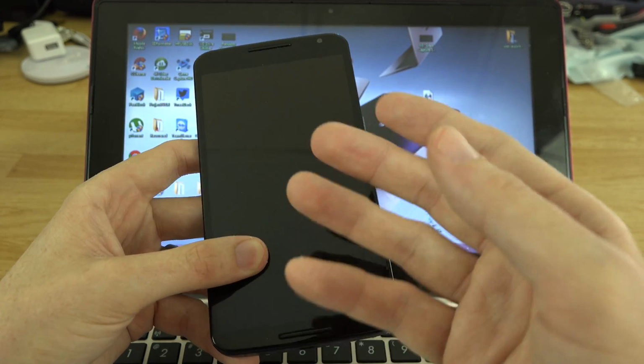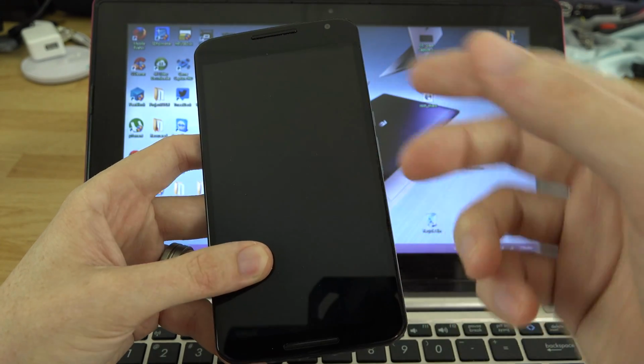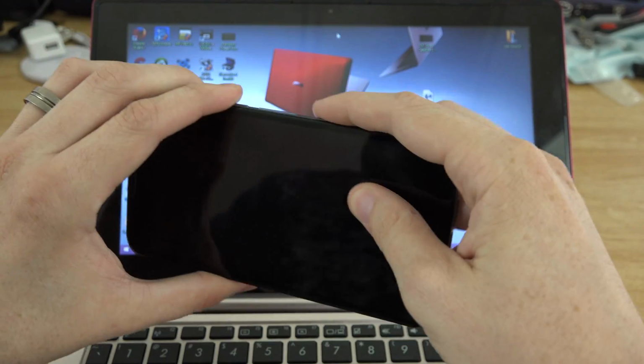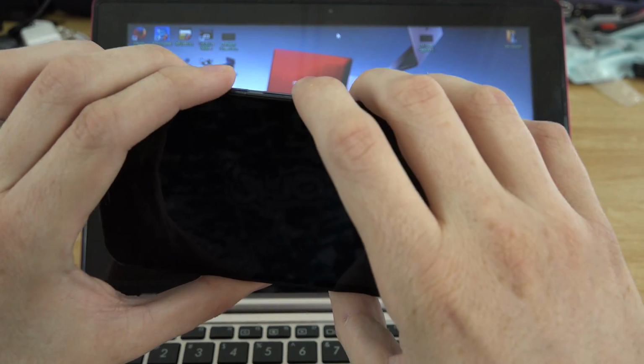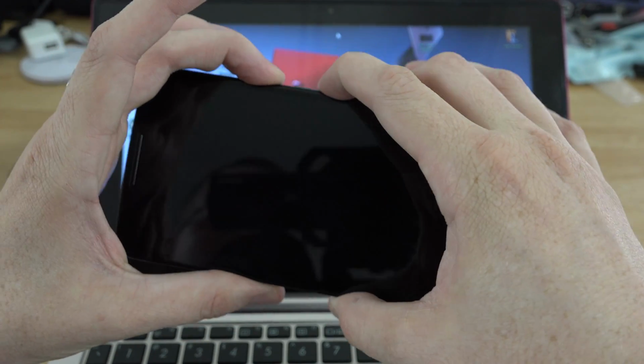When custom recovery becomes available for this Nexus 6, there will also be a video on how to install custom recovery. As of this video, as of right now, today, there is not a root method. Chainfire just confirmed it. He's looking for firmware images to go ahead and do so.